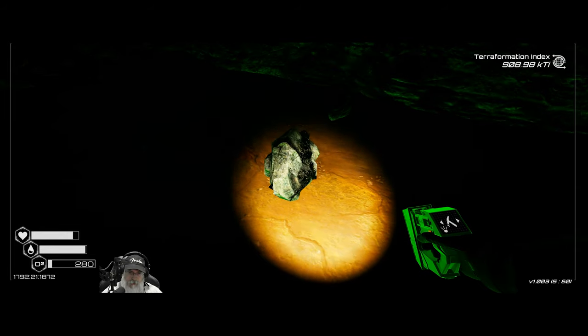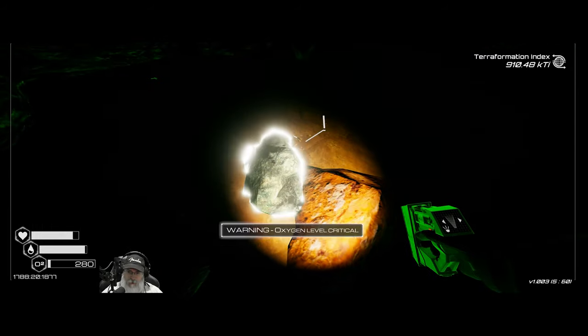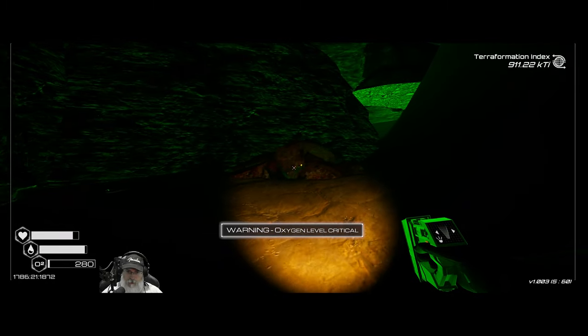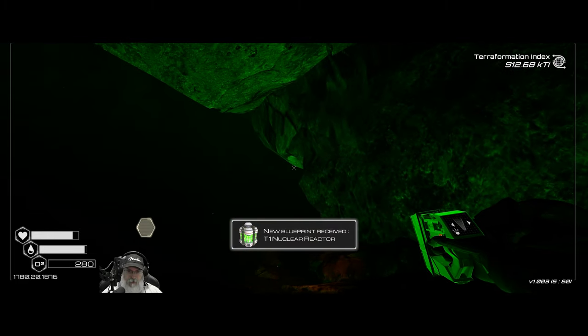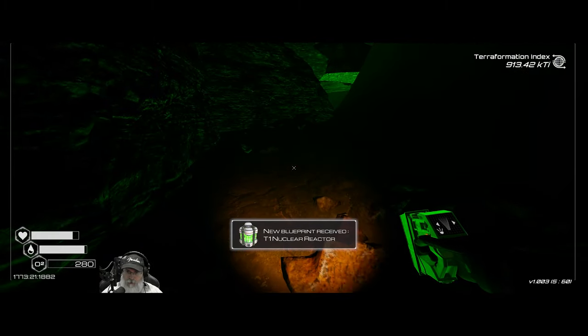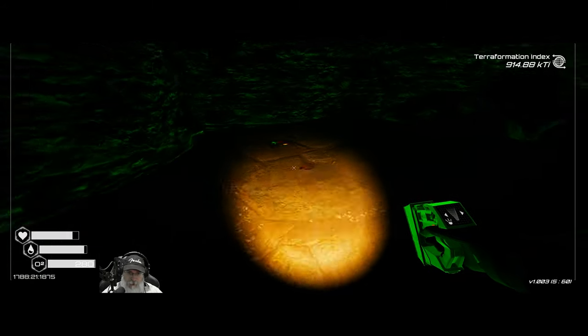And I want... Why can't I pick you up? Oh, because I'm on deconstruct mode. What did I drop? Eggplant seed. Ooh. All right, there's our nuclear. Let's grab the eggplant seed.